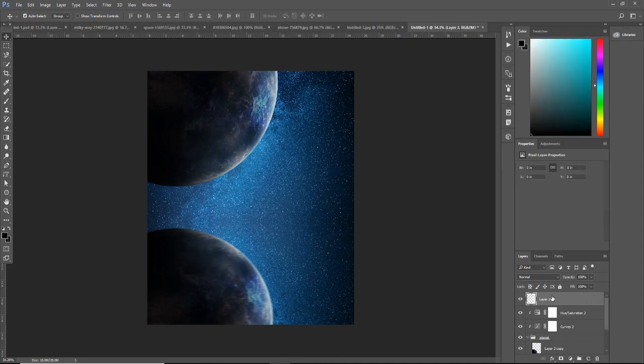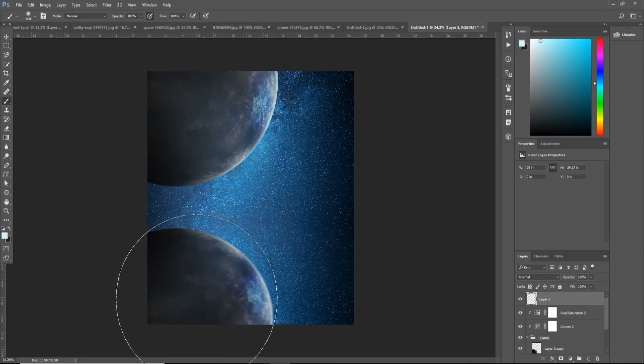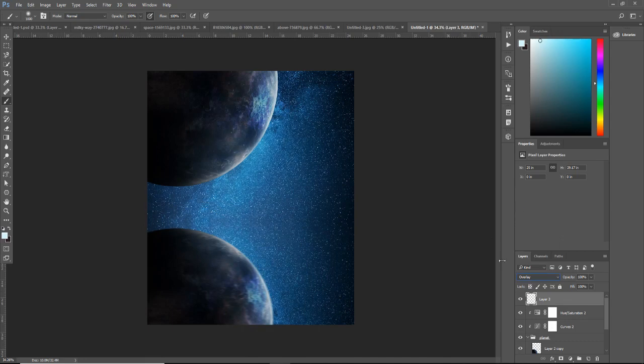And I'm gonna make a new layer here and go grab a brush with a color of a little bit bluish, not too much, and I'm just gonna slightly touch some light in this area, and I go and play with the modes.